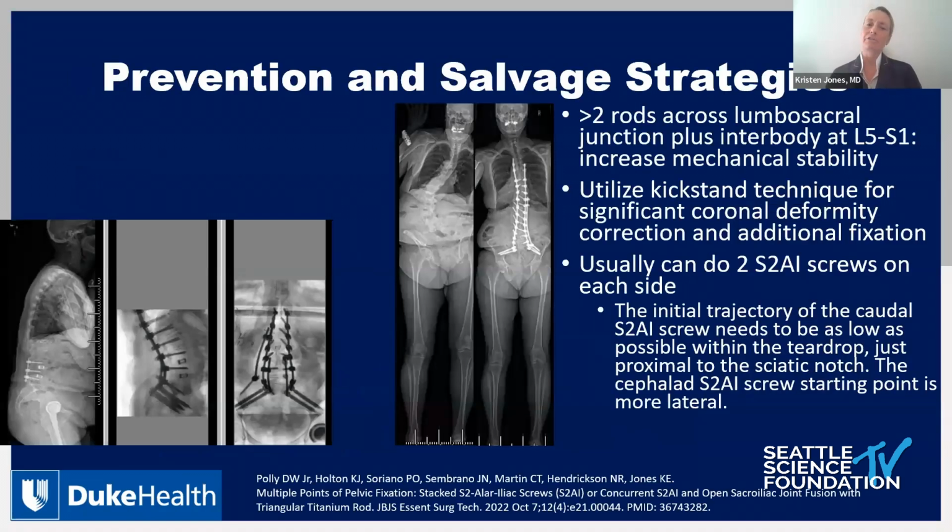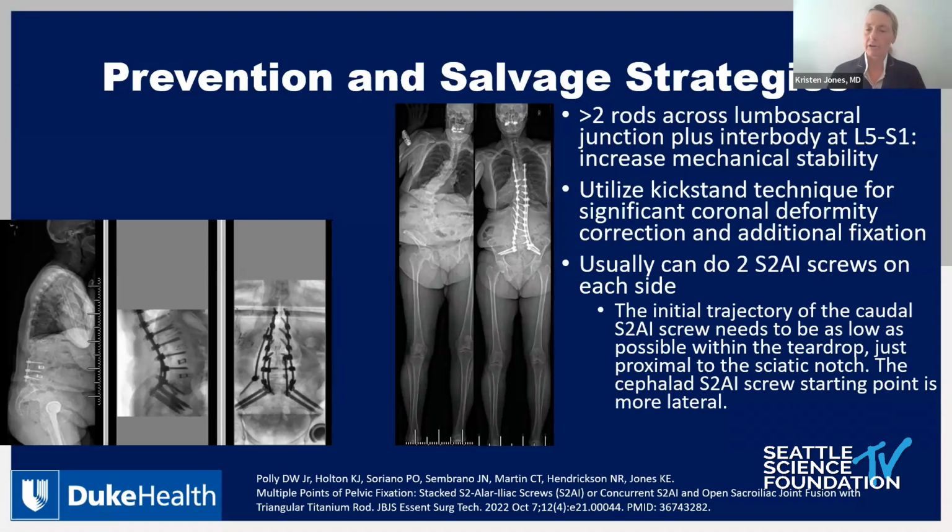As far as salvage strategies, I think that navigation is very helpful when you're trying to salvage failed pelvic fixation. I will try to retrieve fractured screws if they're fractured proximal to the SI joint. Then I'll try to trephine around them and grab them with a plier or with a trephine and back them out. I think that is worthwhile in patients where you really need to get 2 fixation points back on that side if they've already had multiple iliac trajectories as well.